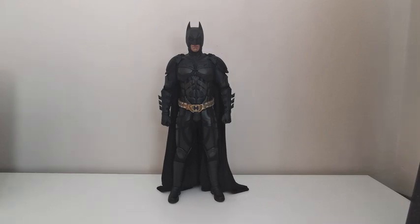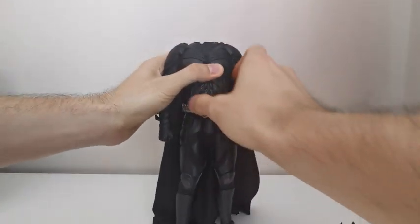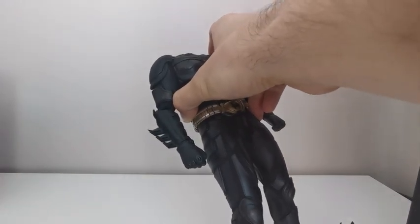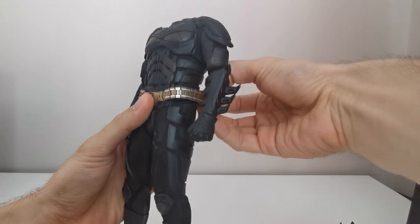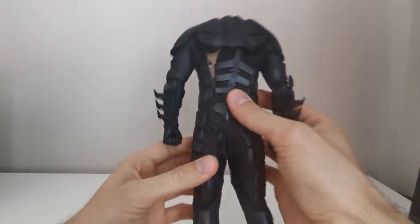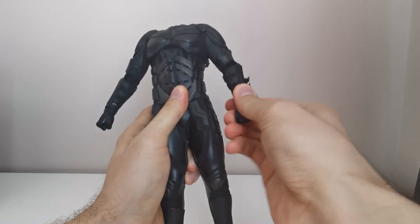And that was my base. I needed to Frankenstein it a little bit because I used the original arms, and a different pair of legs — but that's another story. Anyway, let me take the Batman and remove all the things. That's just a temporary cape, and the belt. You're going to see that it's still unstitched and unglued. So when you get your DX12, the first thing you need to do is remove all of that stuff because you won't be needing it.